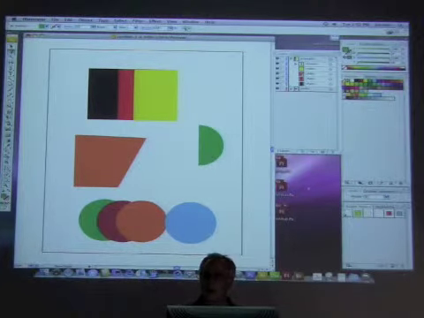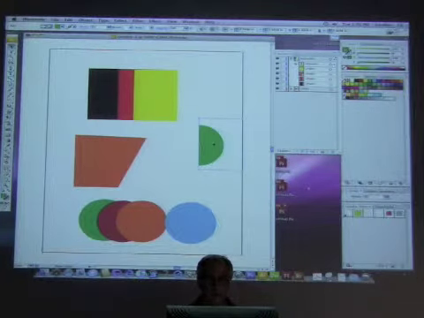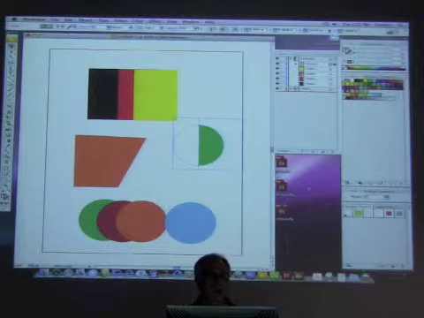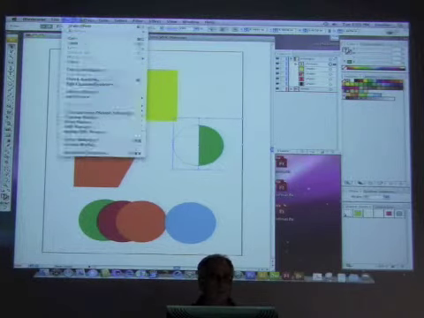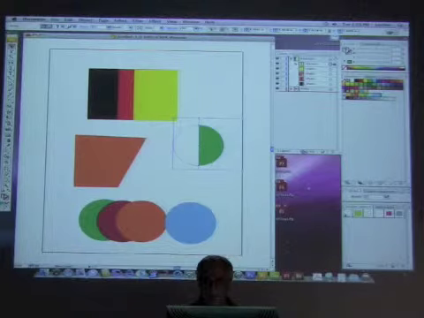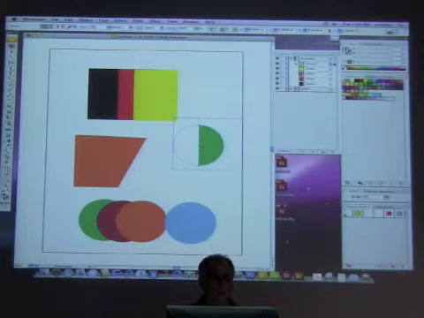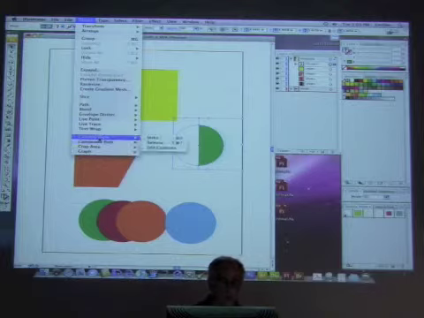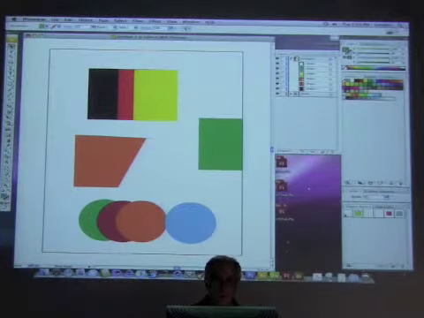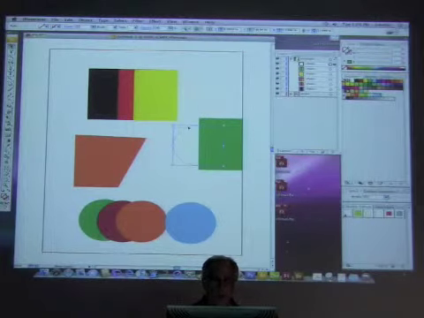If I want to uncouple those two, I simply select them by using the selection tool, make sure that they are both selected, go to Object, Clipping Mask, Release, or with them selected, I should be able to select from here. It's not going to let me do it. Okay, make release clipping mask. So it's not going to let me do it from there. Object, clipping mask, release, and now they're back to the two shapes again.